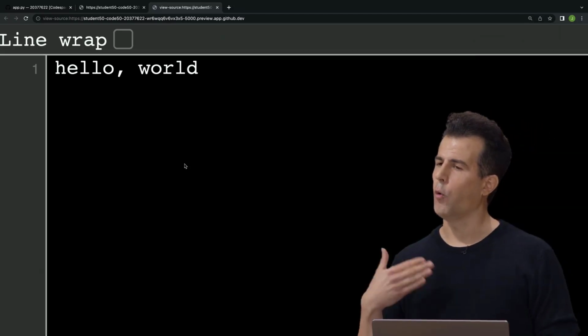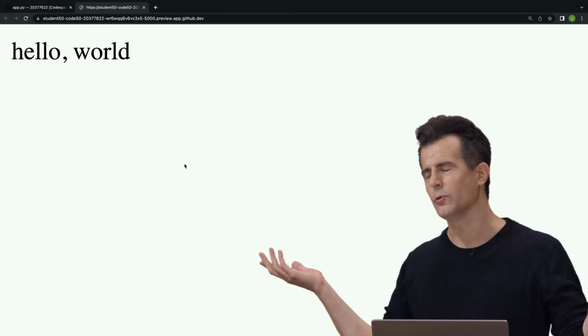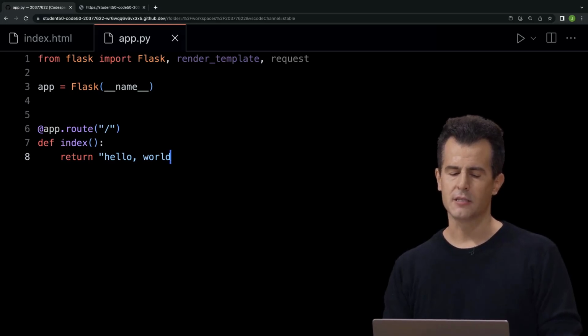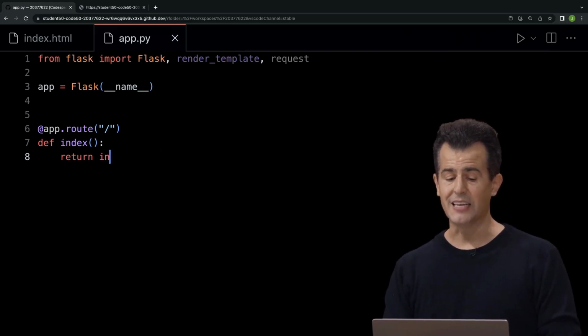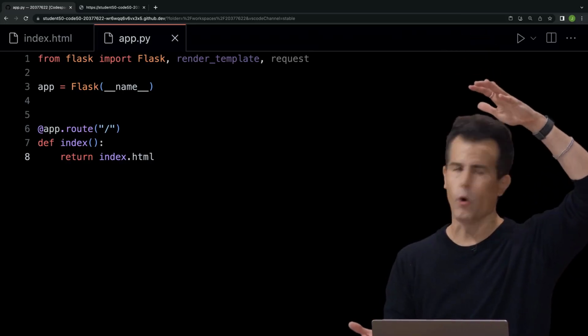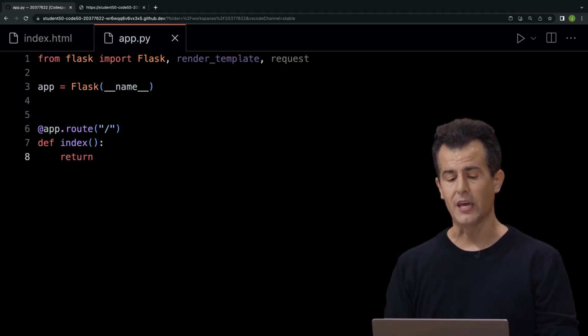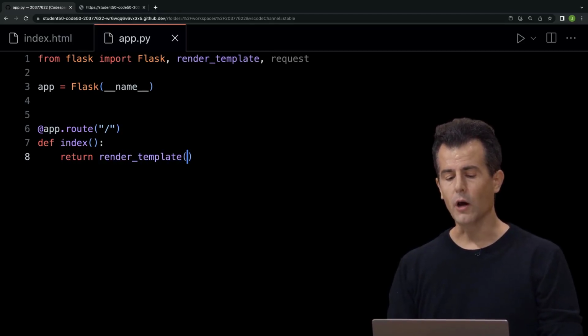Well, if I actually want to spit out a full web page, which is not a big deal here because who cares? It's just the text anyway. But if I want to spit out a whole file, let me do this. I want to return, essentially, the contents of index.html, which have all of the tags I want, the mobile-friendly stuff and all of that. Well, I can't just return index.html, but I can return this. Render template, quote unquote, index.html. And per the documentation for Flask, this render template function will go find that file for me in my templates folder by convention. It will open it up, and then it will spit the whole thing out to the browser for me. So I can keep all my HTML in one place and all my Python code in this one place.